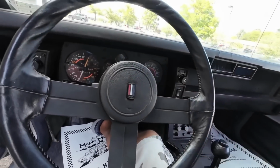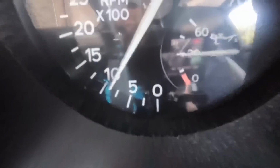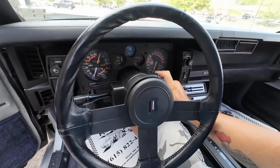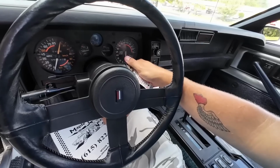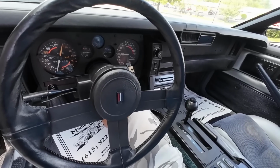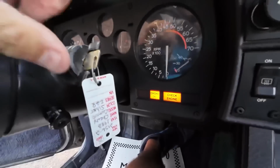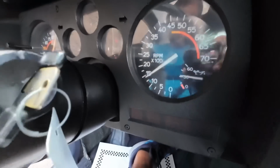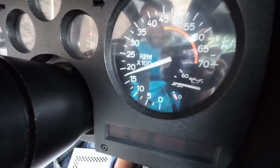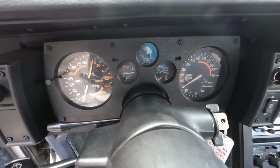To start it up, just turn a key. And this isn't me not touching the gas at all. That's what it'll do. So that's why I was two-footing it throughout the video there. Give her a little gas. It's like flooding out. Try again. Just cleared out there. I think it's just got an issue. Pretty clear it does. I'm not moving my foot at all, it's just idling up and down.